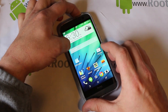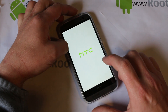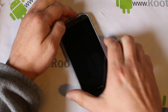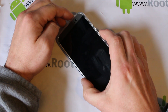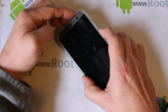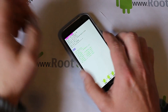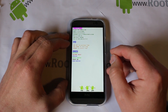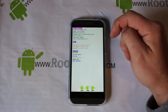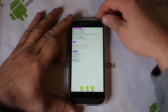It should be S-ON, so we'll just power it off really quick. To check your hboot mode and see if you have S-OFF or S-ON, you just hold volume down and hold power from the powered-off state. Here we go — right up here you can see it has S-ON, so that means the security is on. I'm just going to reboot the phone really quick.